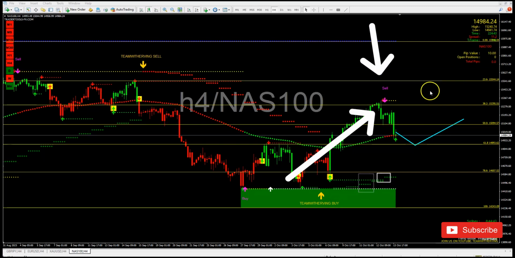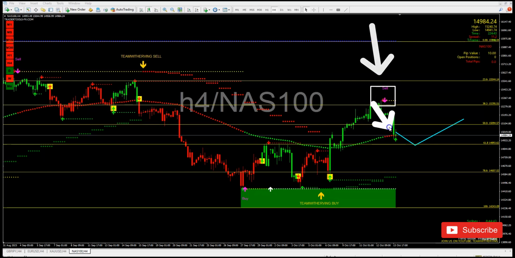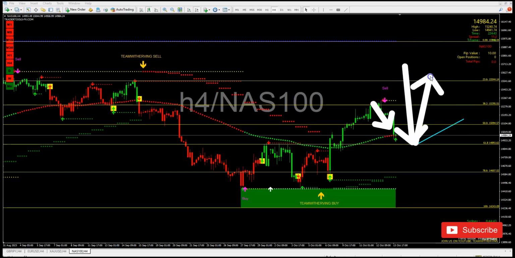Except that on Friday, look at who showed up. TW Sniper Entry showed up in here saying that we are now officially selling for this coming week. The market is doing a pullback. How far is that pullback gonna come, guys? It's gonna come back to your 61.8 Fibonacci, and from there we're gonna continue that bullish trend.